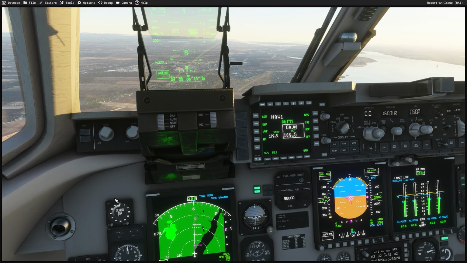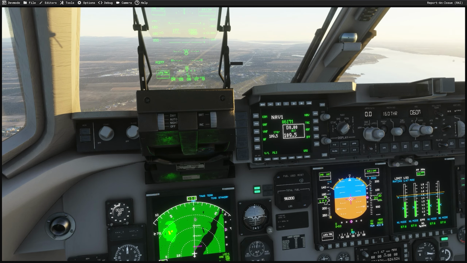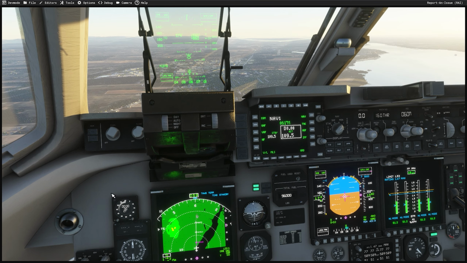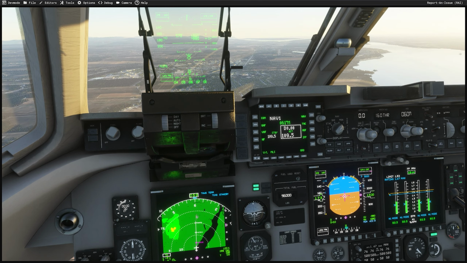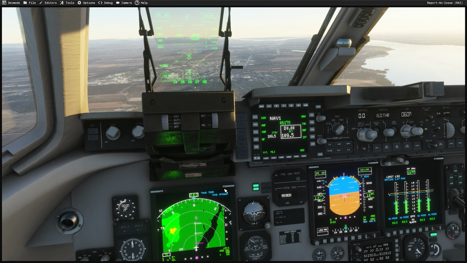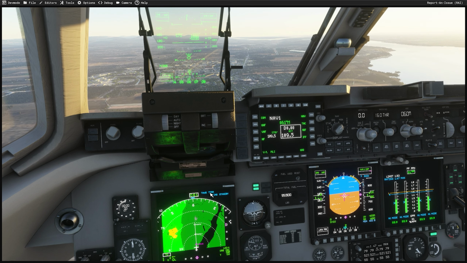Let's add some flaps. And passing two tugs, full flaps.